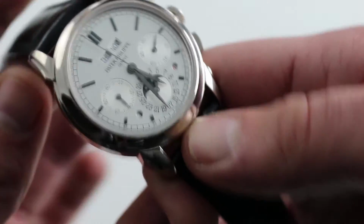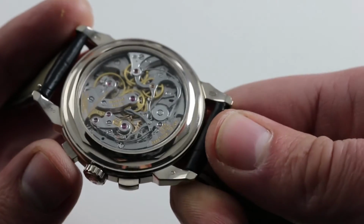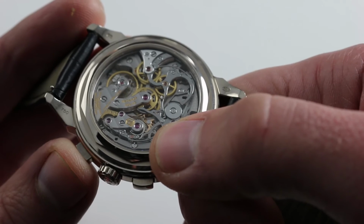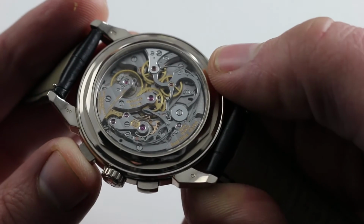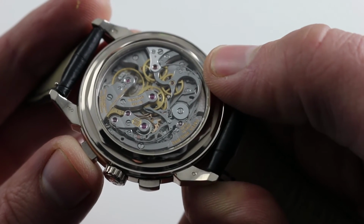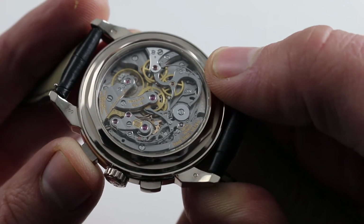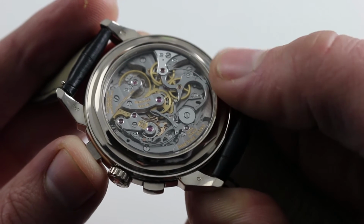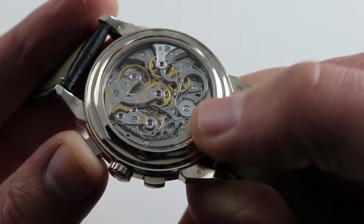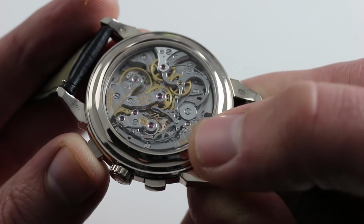On the reverse side of the case, and this is where I want to draw your attention to the unique rack and snail minute jumper used by this chronograph, you can see the caliber 29-535. Now, it's a perpetual calendar, it's a chronograph, it's a moon phase, it is entirely in-house, unlike the preceding Lemania-based caliber, and to good effect, Patek Philippe makes excellent use of this broad display caseback.